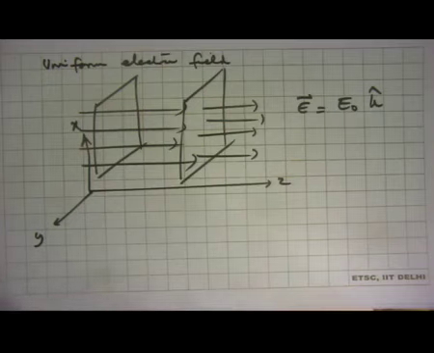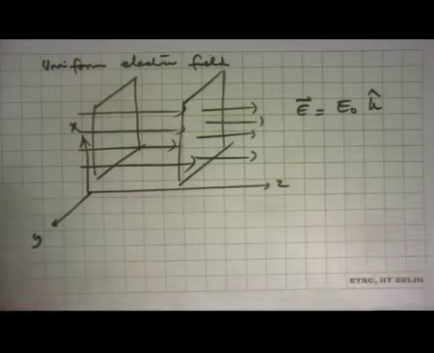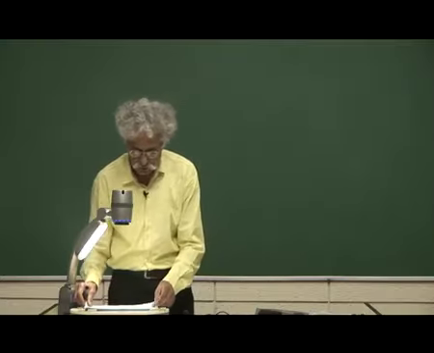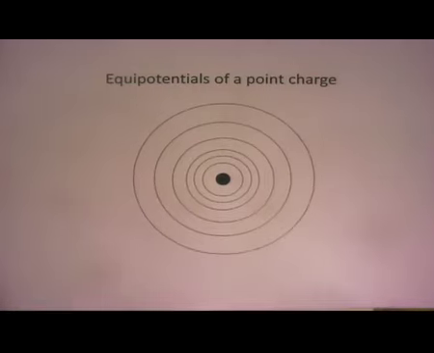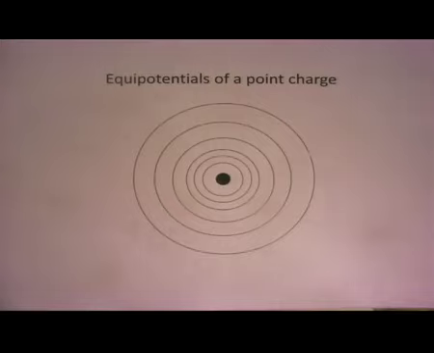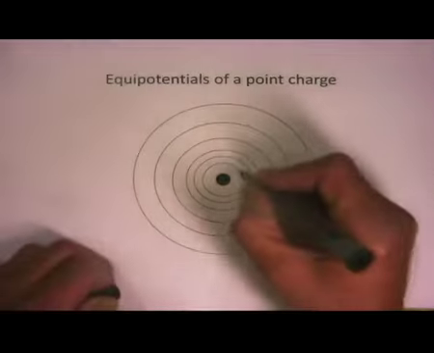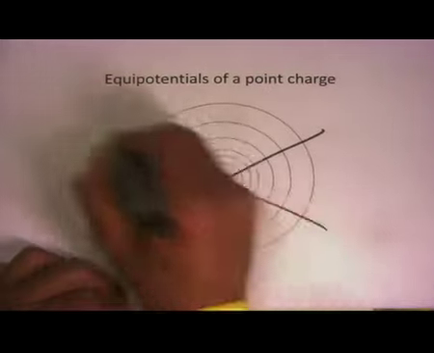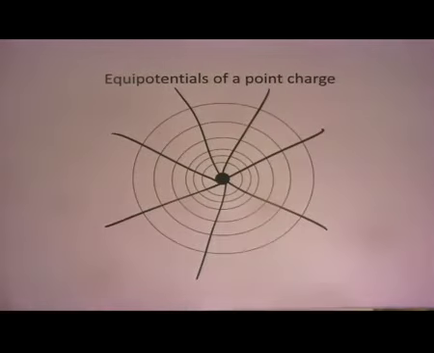I could show you two figures showing the equipotentials for a point charge. They are all spheres, and the black dot at the center is the charge. The equipotential surfaces are all spheres surrounding the charge. And as I have drawn in the earlier case, the electric field is radial from the point charge.